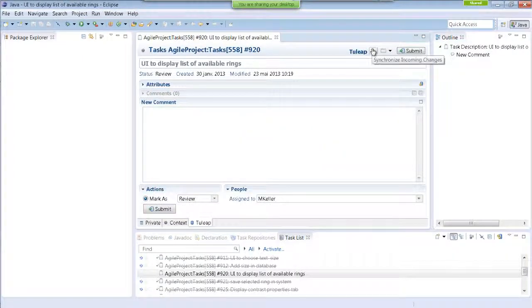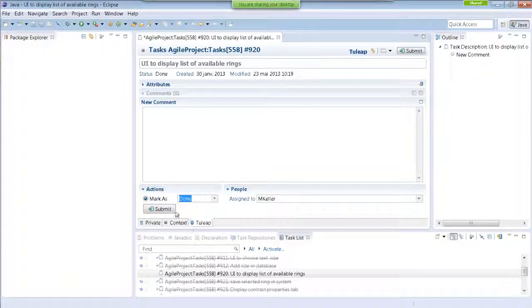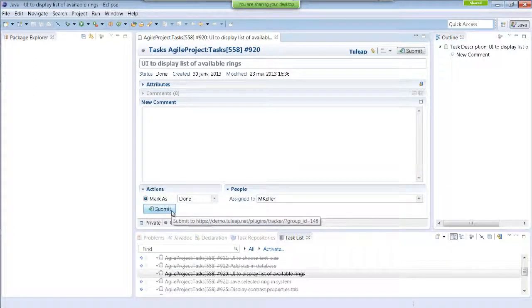Let's synchronize. Now I suppose I made a lot of work, and my task is done. So I'll change its status to done. I submit this, and all the changes are sent directly to Tuleap.